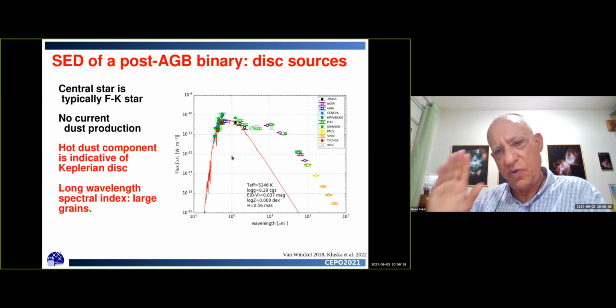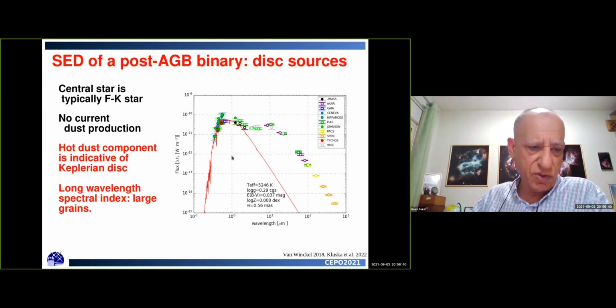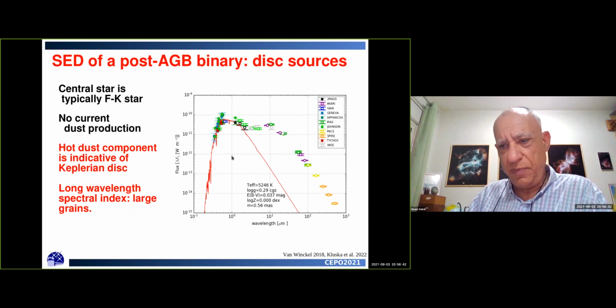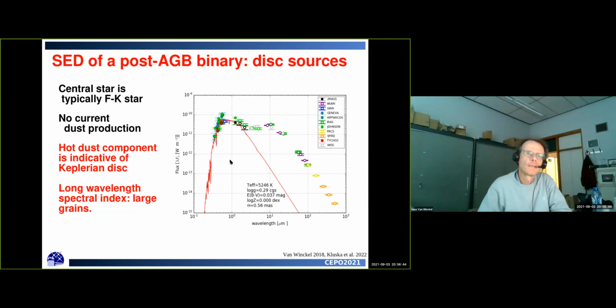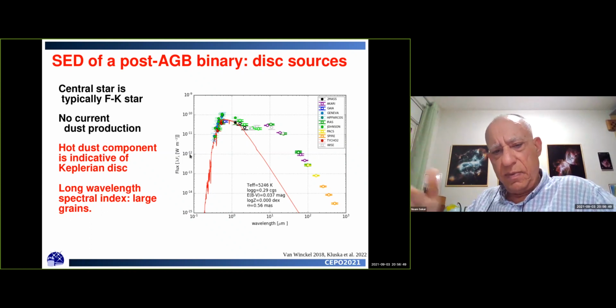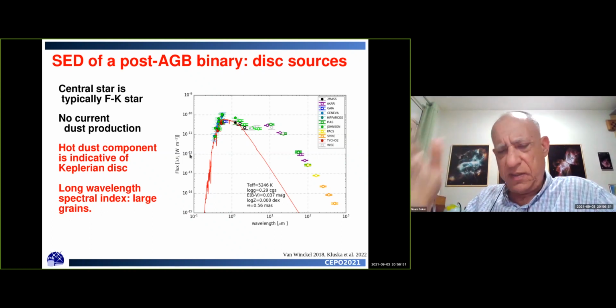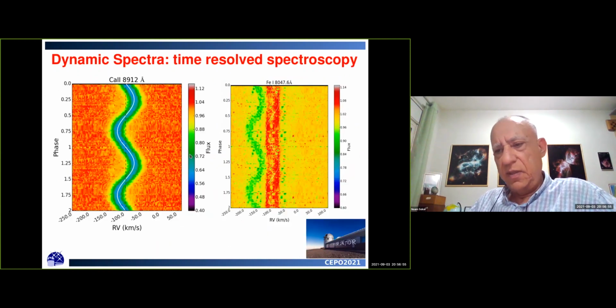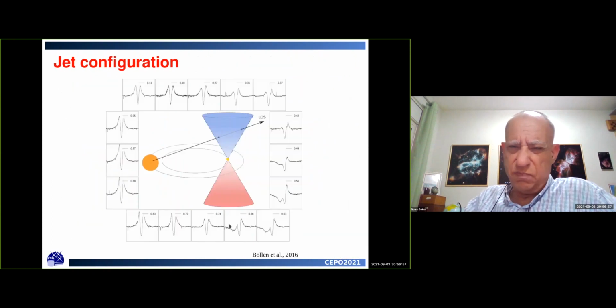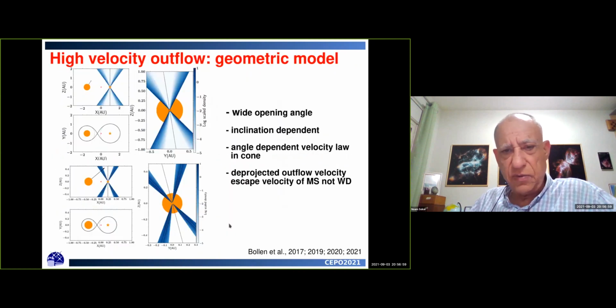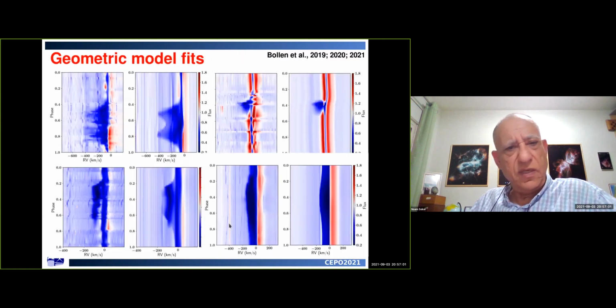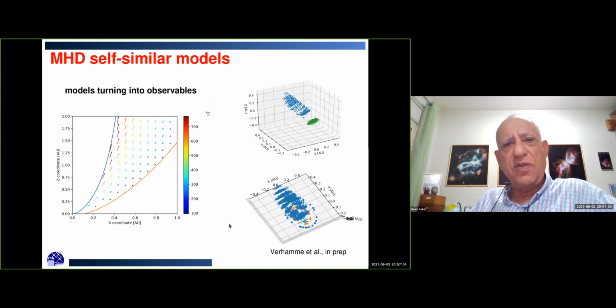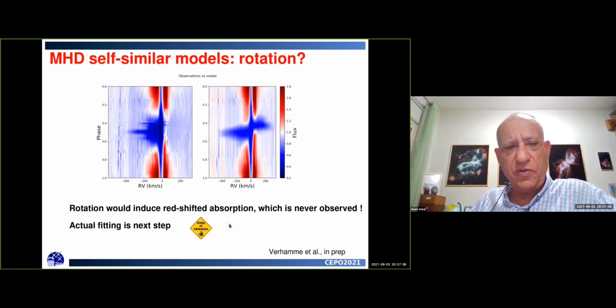I bet you will not detect rotation, and it's not a problem. You have an accretion disk, you have jets, but you will not detect rotation. You can look at my paper, which I recently submitted to astro-ph, where I argue for jet precession instead of jet rotation in one specific object. Look for it in the archive. It's just a month ago, two months ago, I don't know. So I don't think it's a problem that you don't find rotation.